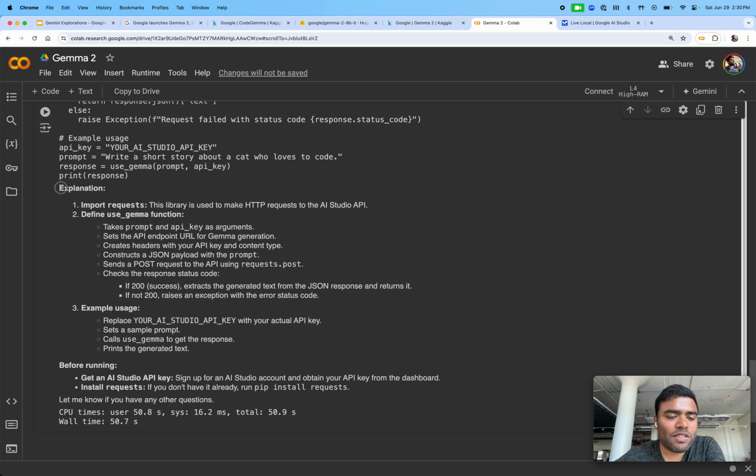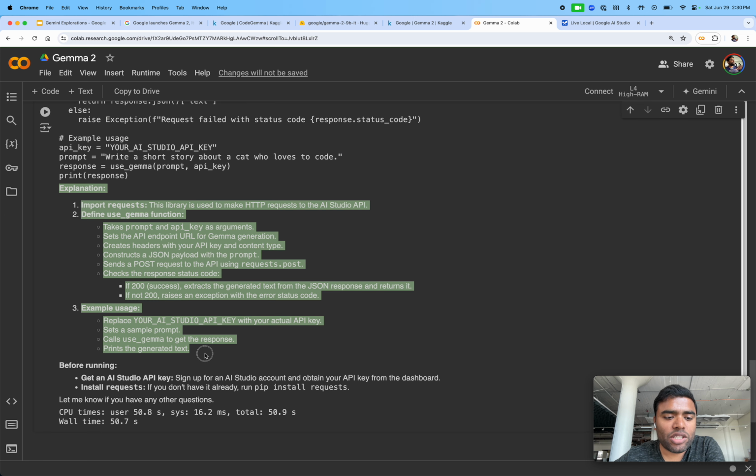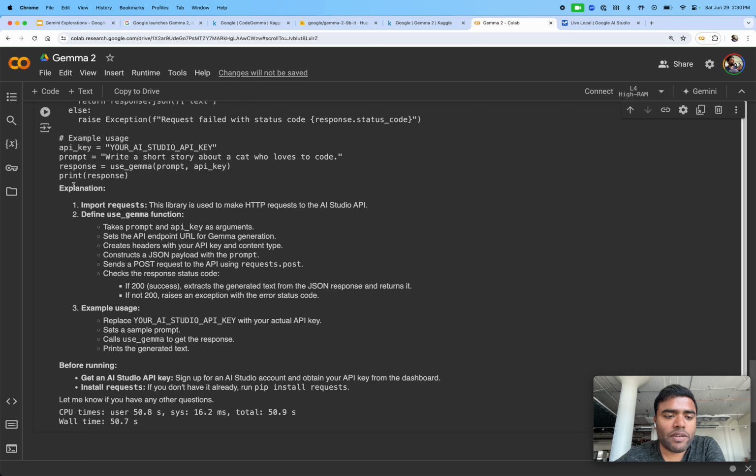This is the same thing that I have also found with Gemini, where it would return the response but also provide some explanation. I really like this because it talks a little more, not just giving you the code, but also allowing you to learn. And then it also gives you details on what you should do before you start running it. We see that it took 50 seconds to generate this.